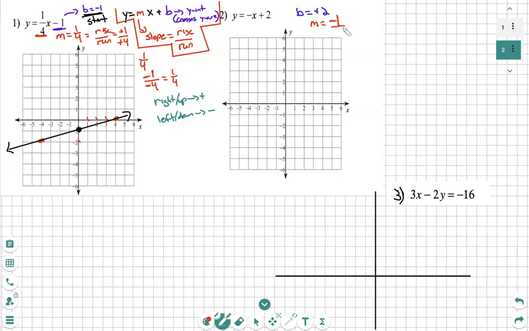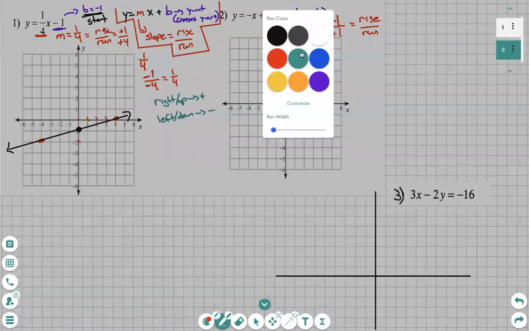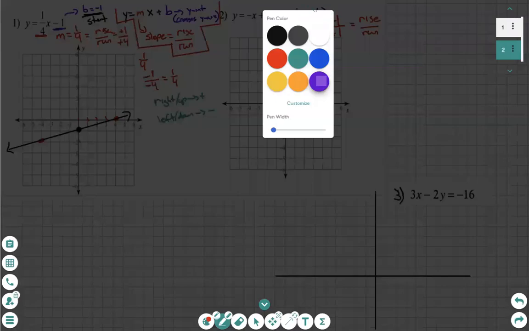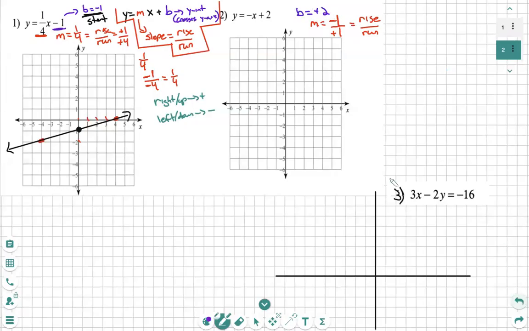Now my advice is to always put it over a positive one, so we can easily see how much I rise and how much I run. I first start at my y-intercept, b plus two, and we go to the y-intercept, find positive two, boom.